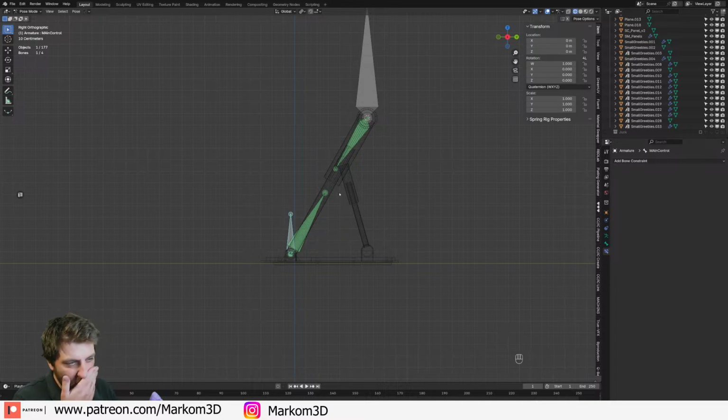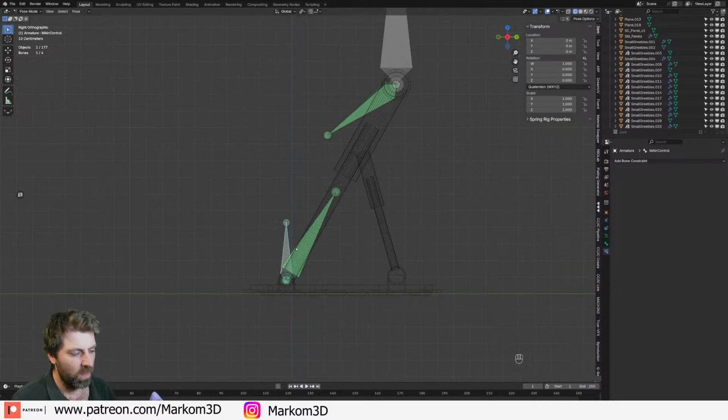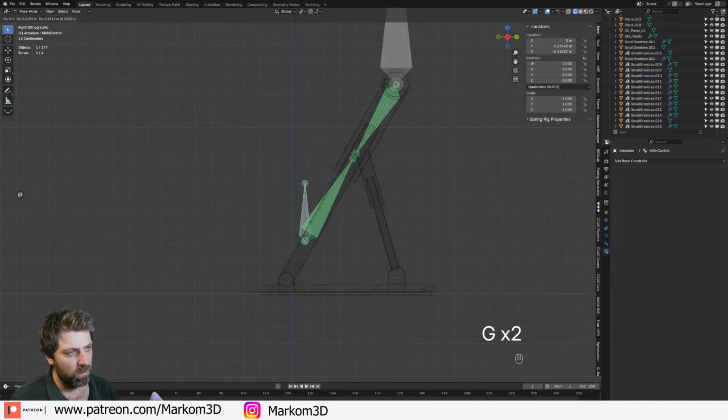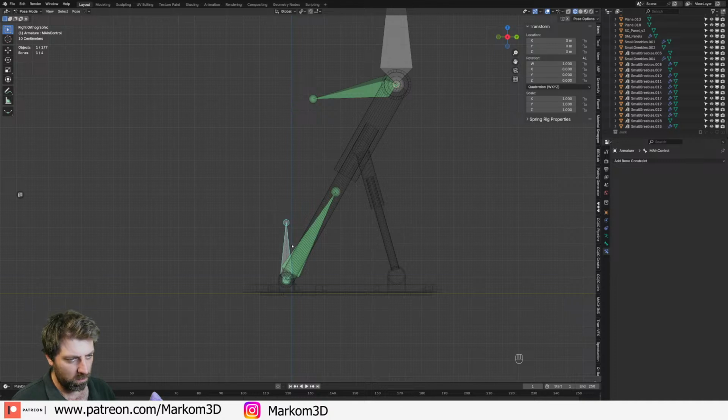Perfect. I think. Is it rotating? So now, yeah, when I bring this up, the piston will contract. And then we have to do that one. Okay, Alt R, Alt G, perfect.